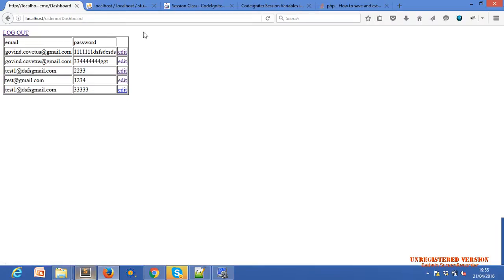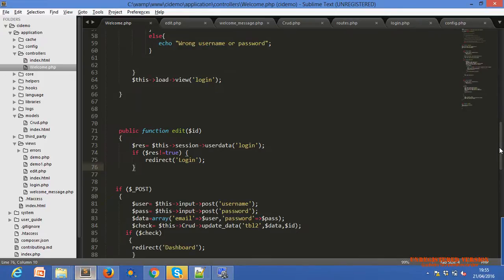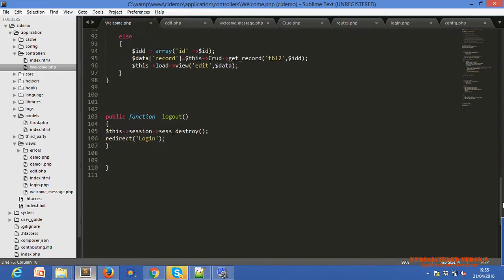The logout button means the welcome slash logout method. Within the welcome slash logout method, what we have done is session destroy, the syntax for session destroy, which destroys all the session. Okay, and the redirect method, now it is working. In the last two or three sessions the redirect method was not working just because of the rewrite URL configuration setting for redirection within the Apache file. Okay, now the redirect method also works.